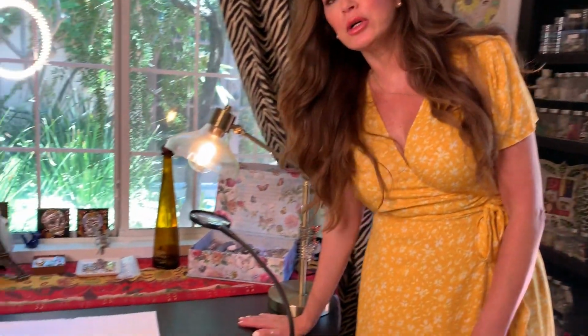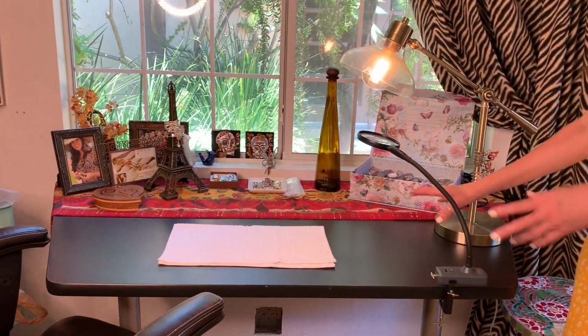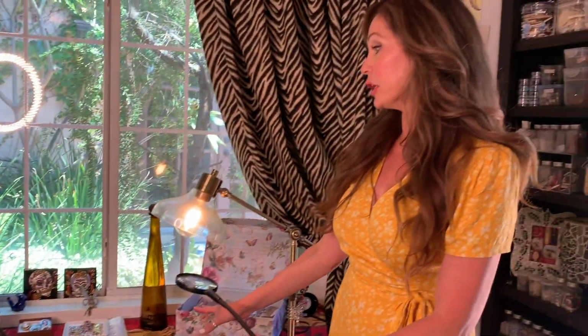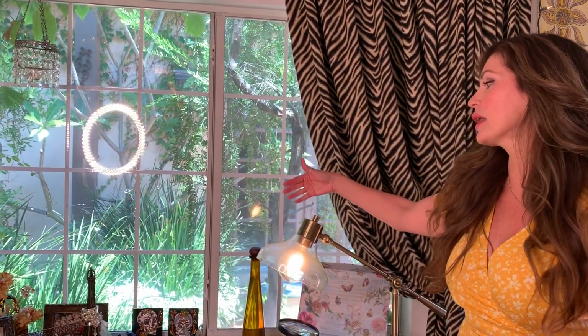This is something that I have been dreaming about doing for a long time. So here we are on the other side of my studio. This is my work table. This is where I make most of my mosaics. The ones that can fit on this table, I do here. I have really pretty natural light during the day coming in this way, and I can also open up this window if the fumes are too strong from the glue or the grout, and I can also open my French doors behind me.